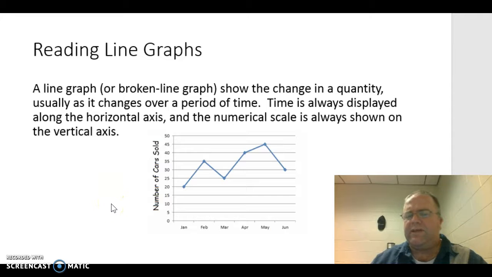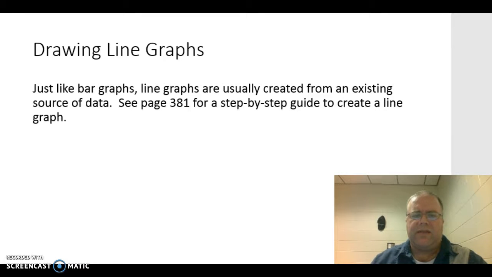It's very useful in seeing how different trends of data appear from year to year, whether we have increases or decreases. You'll often see that in stock market prices, other financial systems. Drawing a line graph, like I said, is usually created from an existing source of data, just like your bar charts. There's a good step-by-step guide on page 381, so take a look at that.